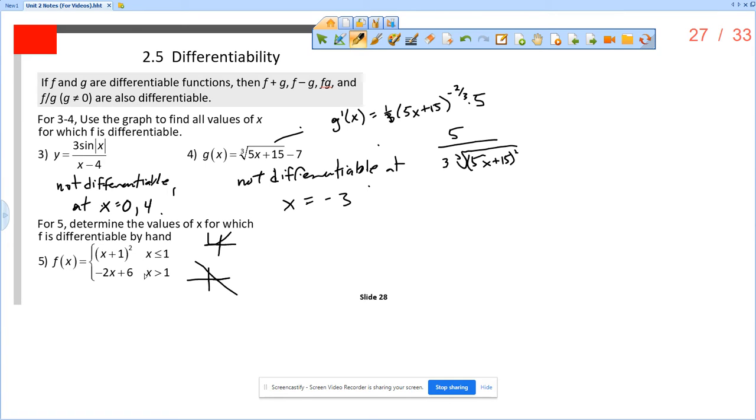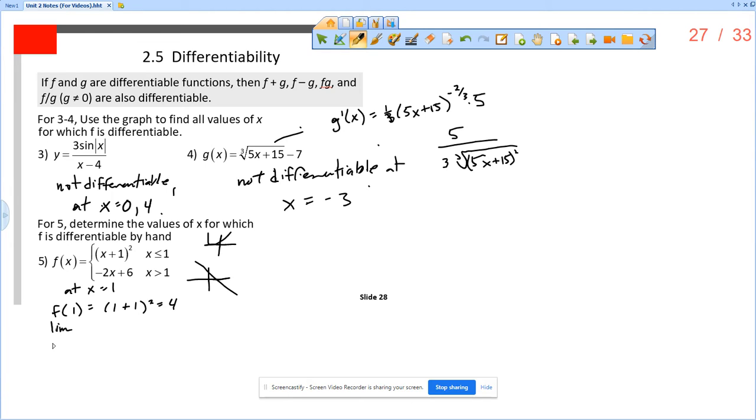All right, so first of all, we need to consider continuity. Remember, continuity is the first thing in order to consider differentiability. All right, so continuity at x equals 1. Remember the definition of continuity. We have to make sure that f of 1 exists, which it does because you have a place to plug 1 into the function. So 1 plus 1 squared. So obviously we get 4.